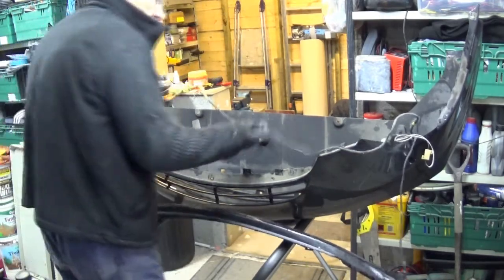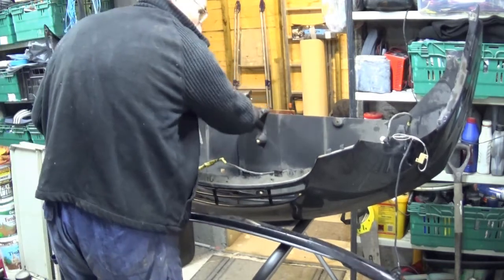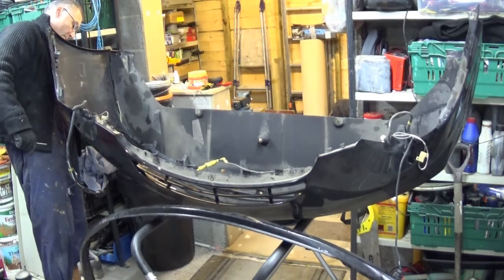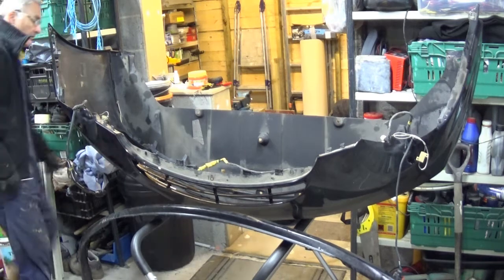Away for now, so I just need to get the wiring out of here. So this bit at the back is actually part of the bumper, which I didn't realise. So part and parcel of this bumper. Looks like you can either have the lip or not have the lip.